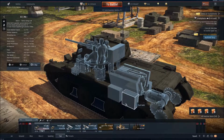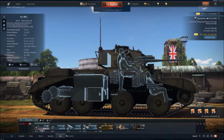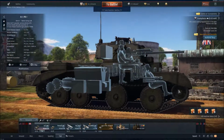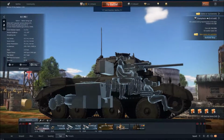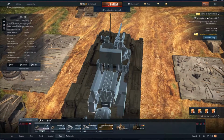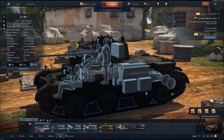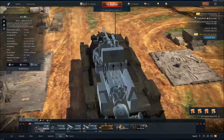Also in the back, you've got the fuel tanks. A very sensible place to put them, I think, low down in the back. You don't have fuel tanks all over the place, up here in the front, or under the floor. Those are silly places to put them. You put them in the back, where they're supposed to be, so that if they catch fire, they're not burning all up the inside where all the people are. Yeah. Anyway, there you go.